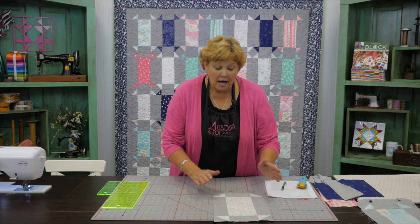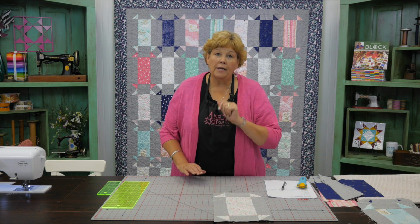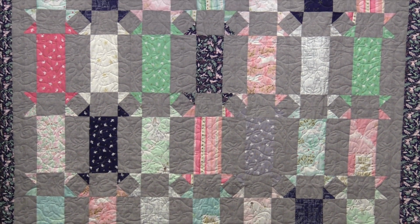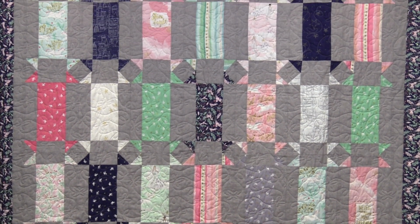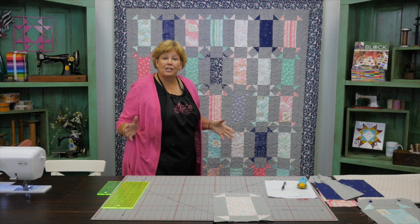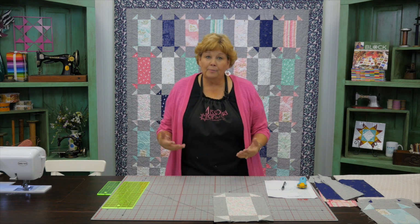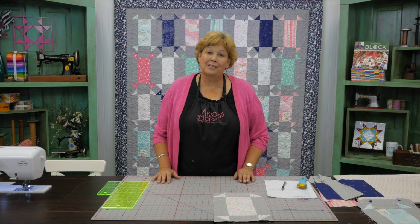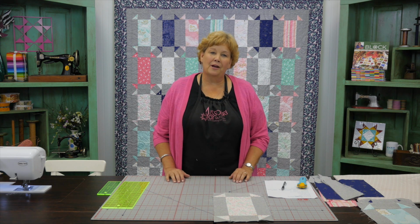And so I made my blocks, but when I put them together, look what happened. It looks like there's this little sashing row in here, and you've got these pieces here, and it's just so interesting what happens with color placement and choice. Now, I never really know what's going to happen until I finish my block. So this was a fun surprise for me.